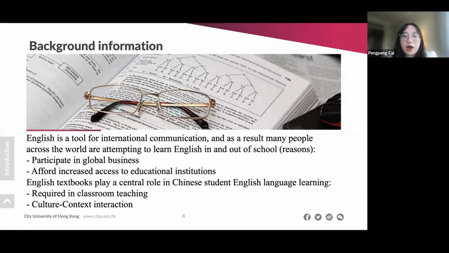English is a tool of international communication and a resource. Many people across the world are attempting to learn English in and out of school. English is often needed to participate in global business and affords increased access to education institutions, especially those in the United States, England, Canada, and Australia.